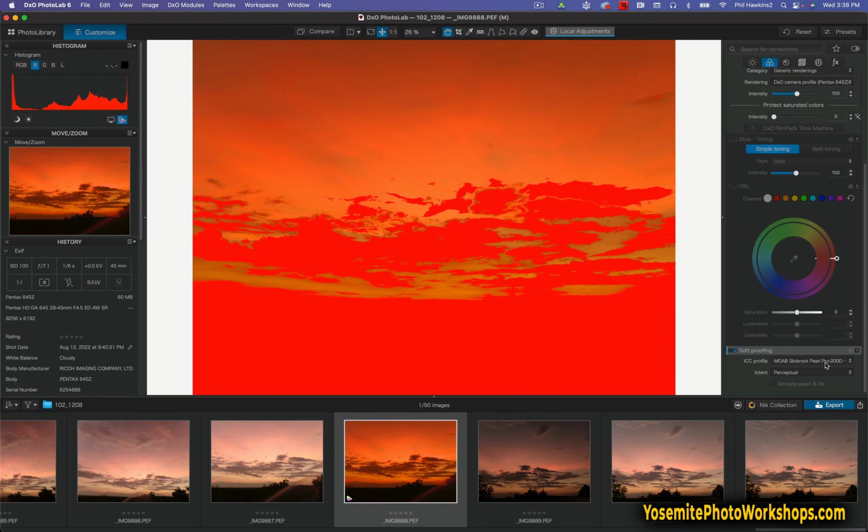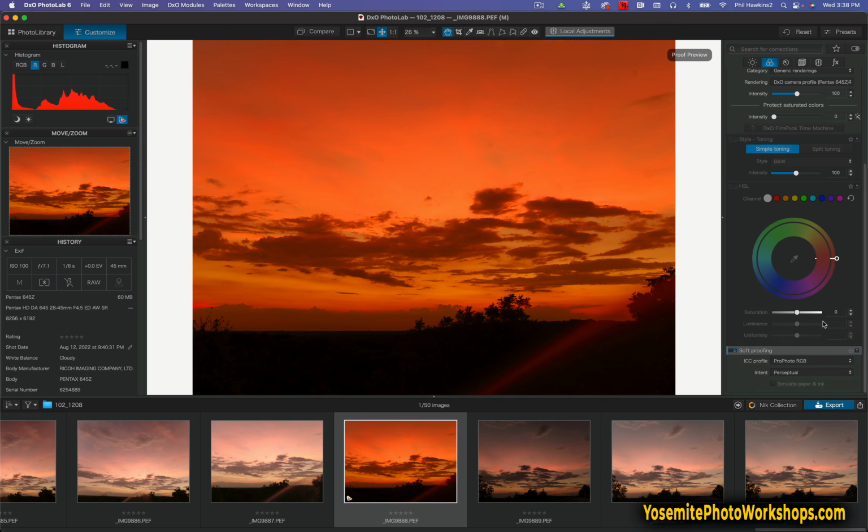Now, this all may be clear as mud to you at this point, but I guess the best thing is, if you don't want to get confused, don't worry about soft proofing, especially at this stage of the process, because this is the beginning of the process. What you output from DxO Photolab is going to need to be finished in either Photoshop or Lightroom or what have you. So when you look at this image the way it is, you're not going to output it in the paper printer combination profile. You're going to output it in ProPhoto, as we see right here.